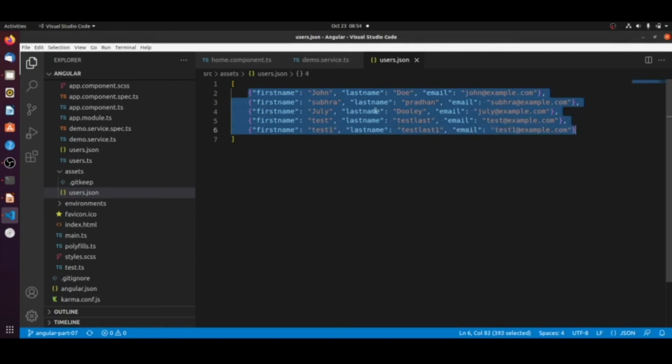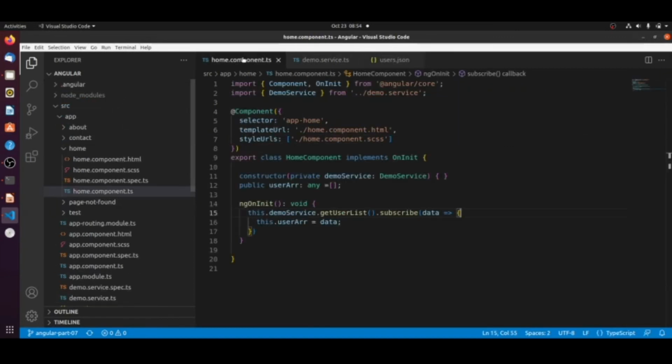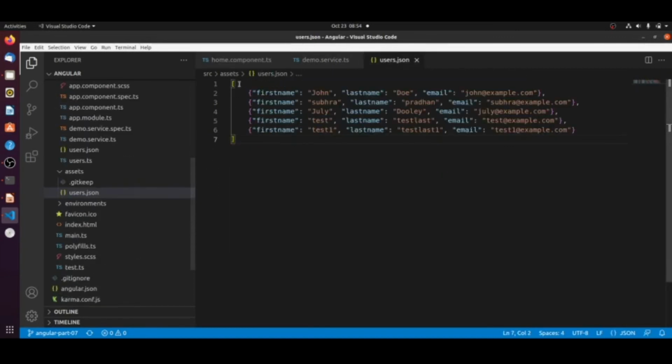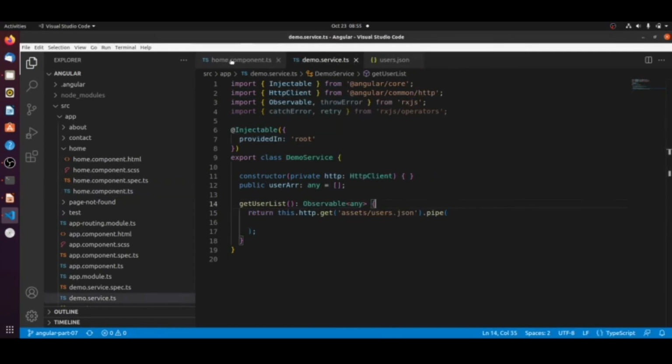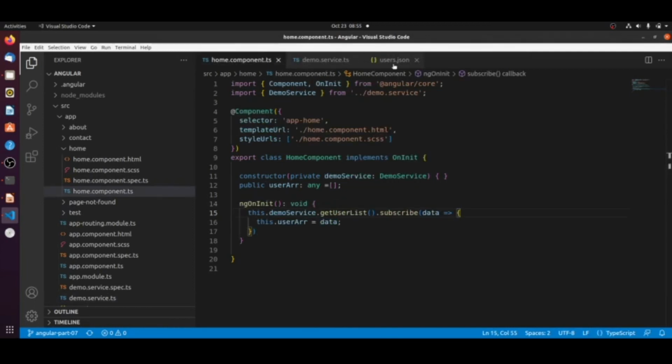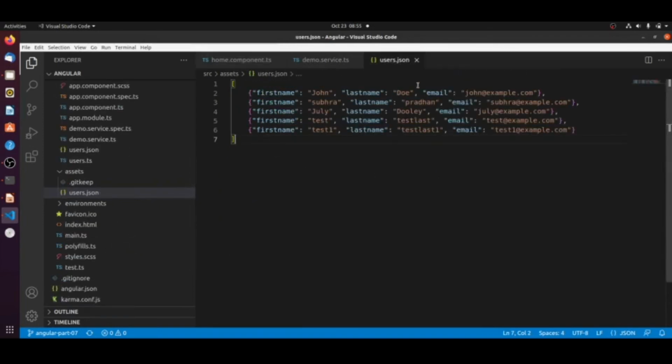This will be treated as the external source. Now this component needs to display these records on the UI. So the same process: the component will create one request to fetch the user.json value, the records present inside the user.json.